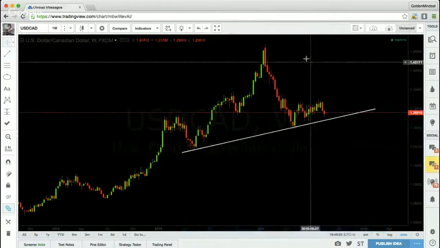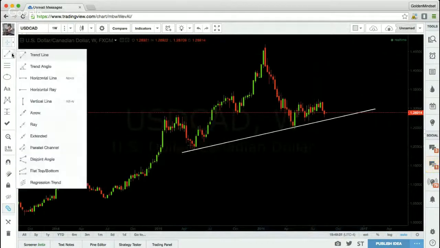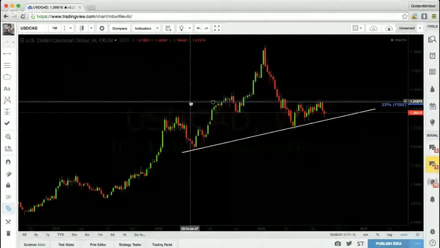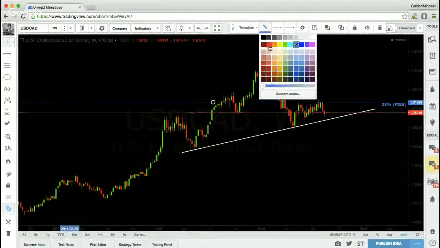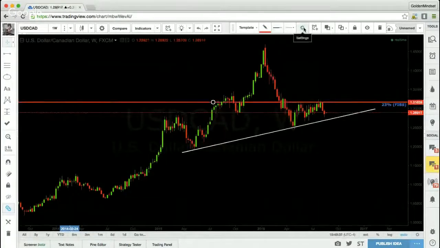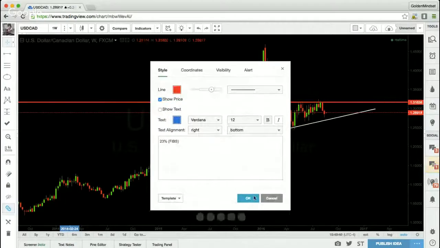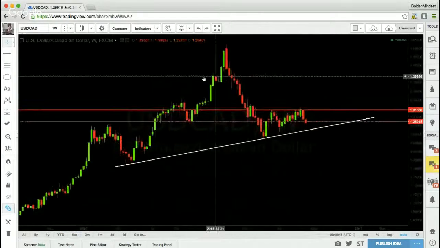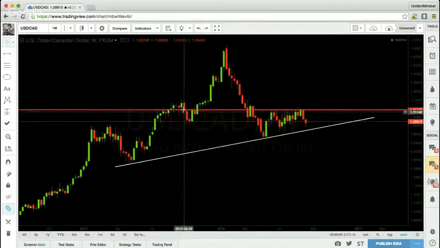Right. So now I'm looking at this trend line like this. Now I know I have a resistance over there. Red, because this is a resistance. I always put it the same way, right? So, all right. So this is what I see on the weekly chart. Pretty simple, isn't it?